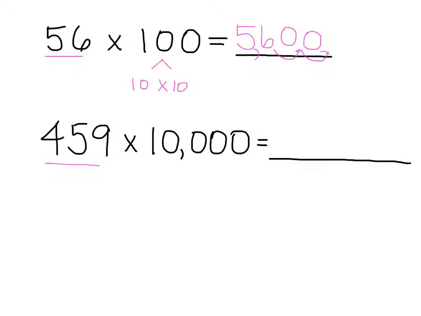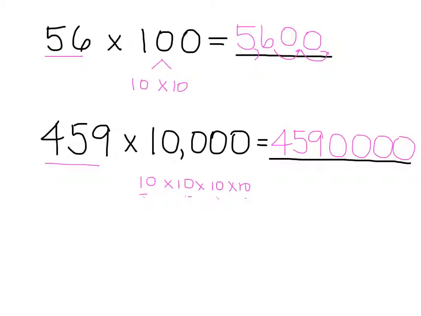Down below, we're starting with 459. So once again, I'm going to put 459. Now in this case, we're multiplying by 10,000. 10,000 is the same thing as four groups of 10 — 10 times 10 times 10 times 10. So we're going to take each of these four groups of 10, and for each of them I'm going to either think about it as tacking on a zero or moving my decimal place one spot to the right, which means I'm multiplying by 10 four times: one time, two times, three times, four times. Let's look at how the decimal spot moved — from 459, we moved over times 10 to 4,590, we move over again, we move over a third time, and we move over a fourth time. I'm going to put in my commas here to make my answer a little more legible. And now we can see that our final answer is 4,590,000.